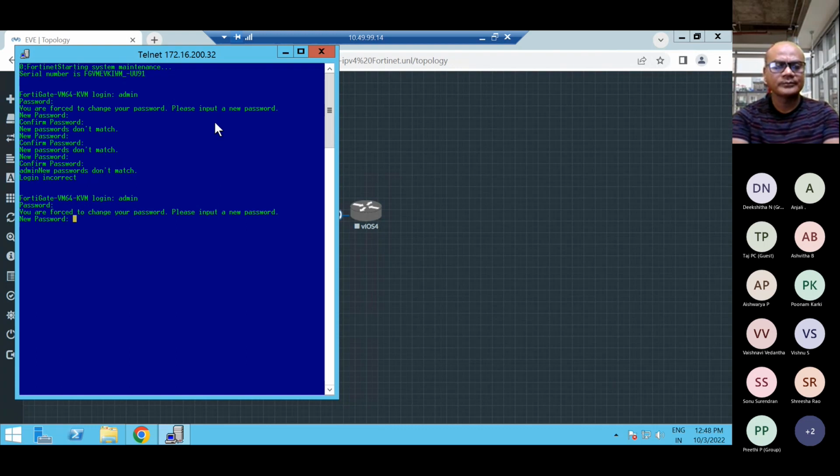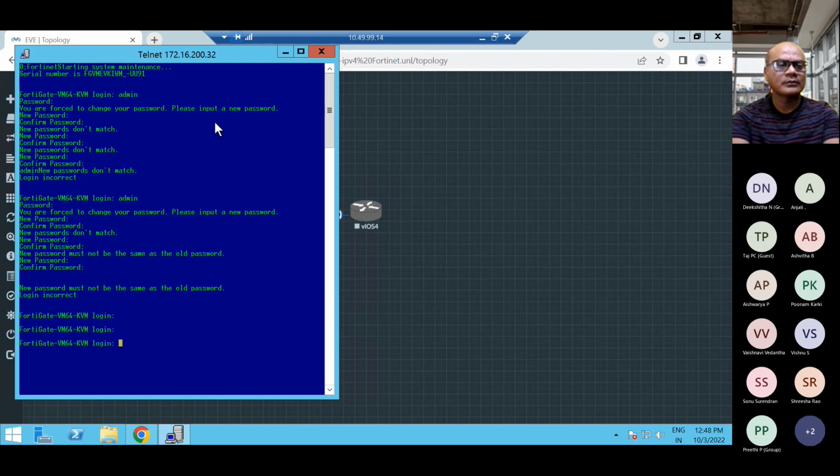So, the new password must not be the same as the old password.